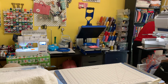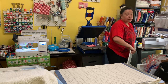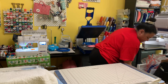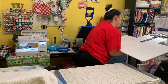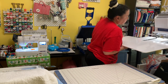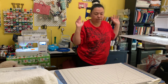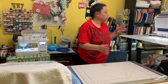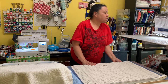This comes with the 10 feet, the machine. I have a Brother 1055X. Love this thing, okay? Very easy to put on. It's a little heavy, but it's easy to put on. See, snaps right in. There you go. Done, okay? I mean, isn't that great? So I love that. And it's really, really great for when you're doing blankets and large items and stuff. So I really love it.